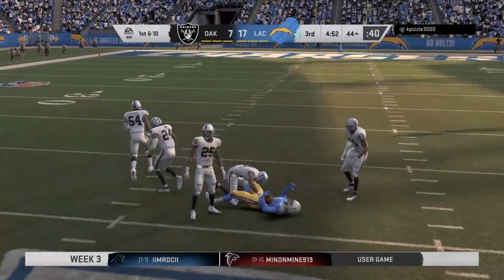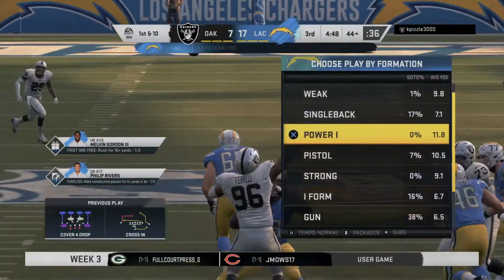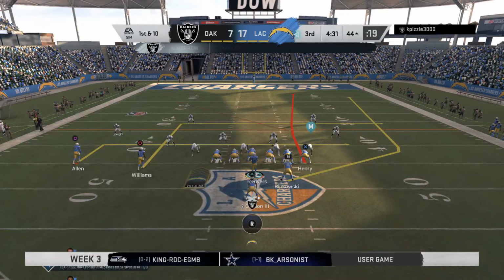Allen's got it over the middle. And he'll work it across midfield inside the 45. 18 big yards on that one, and a Charger first. Fired that one in there, able to make connection on a nice in route.